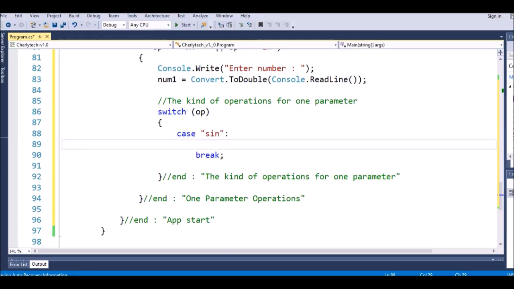So inside here, we calculate, right? When they put the degree, we have to calculate.